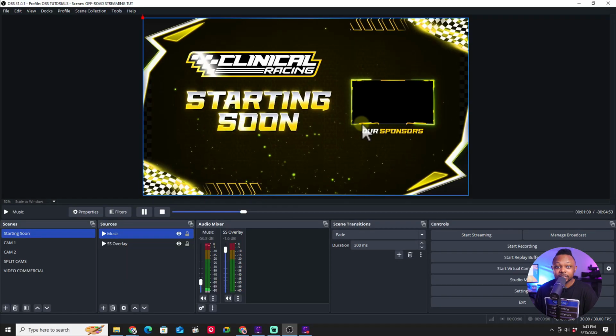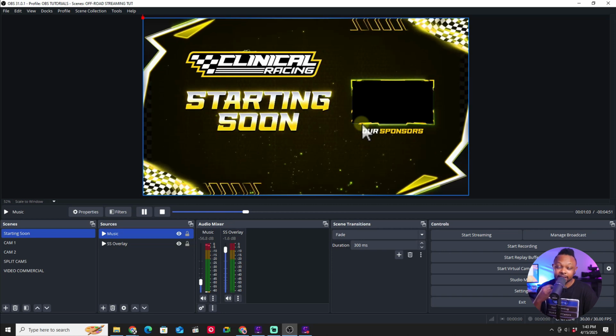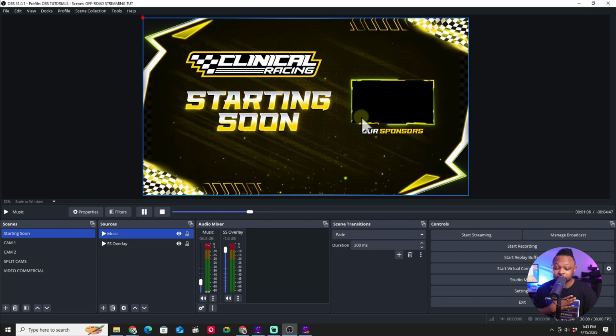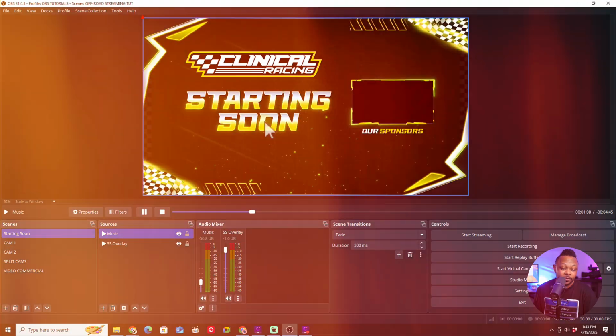For this window, because it's blank, that's where I add a slideshow. This is how I do it, and I think it's awesome because let's say you have like 20 sponsors, or let's say 10. I think I have a team that has maybe 10 sponsors. Those are 10 logos. If you try to create an overlay and put them all on screen, the screen is going to be full of logos and there's no room for your viewers to watch.